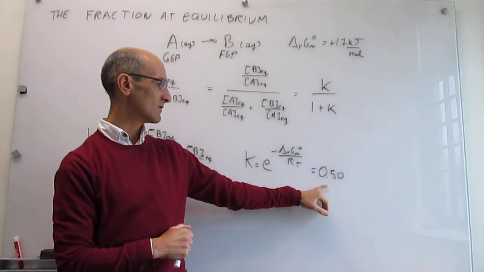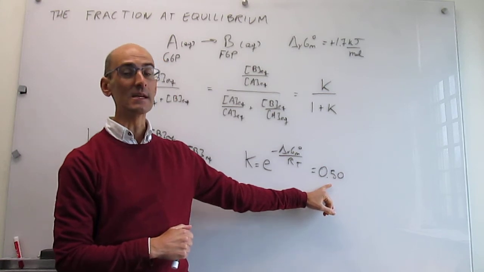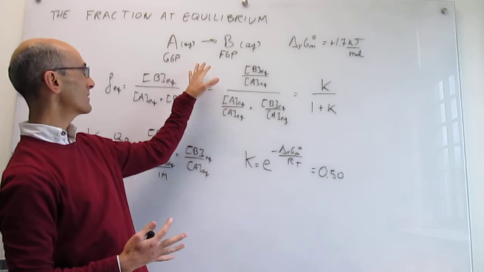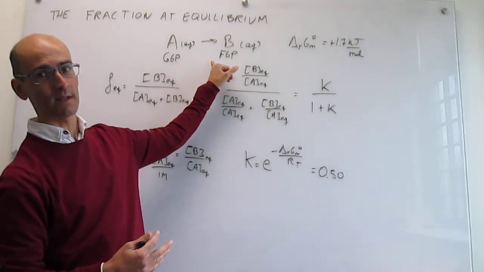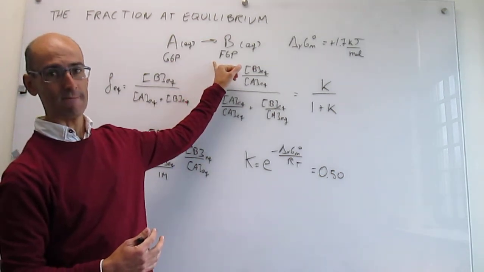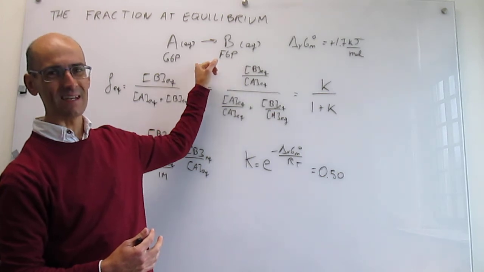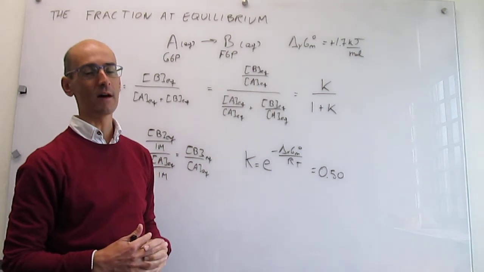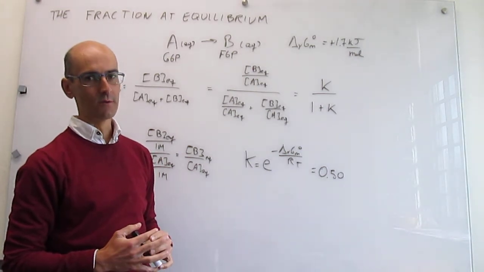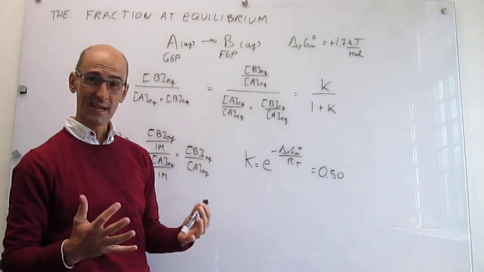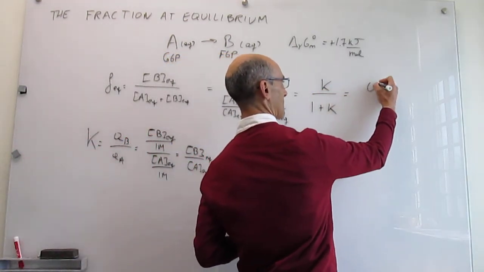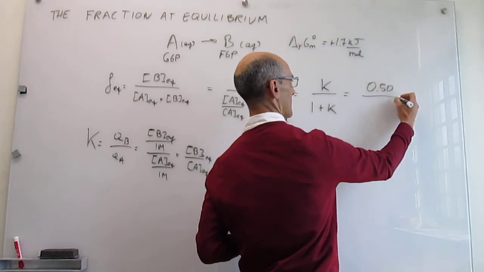And you can see that because the value of the equilibrium constant is less than 1. And again, that signifies that this reaction is actually not going to proceed dramatically towards fructose 6-phosphate. Instead, equilibrium is going to be reached when you still have a lot of glucose 6-phosphate around. Let's actually calculate exactly how much. So that fraction at equilibrium is going to give us that number very nicely.